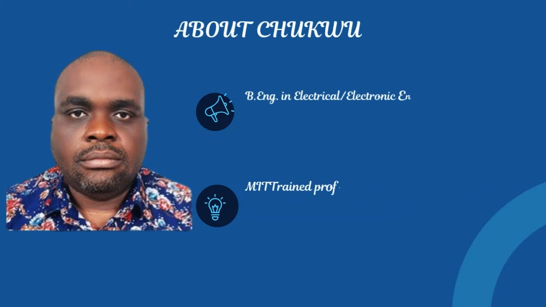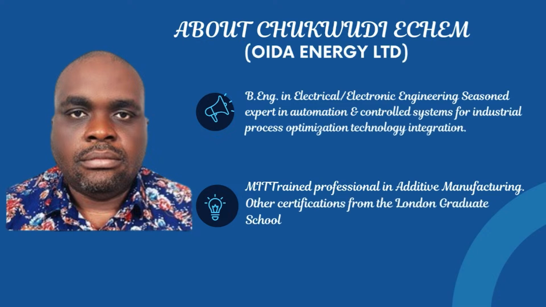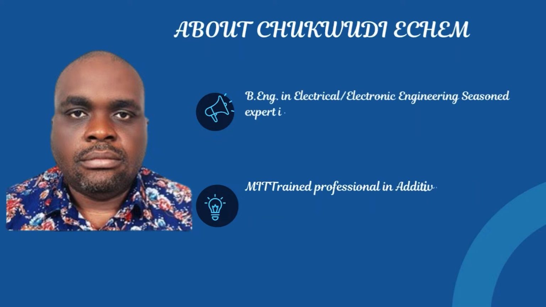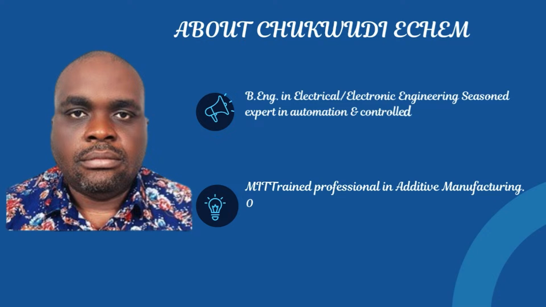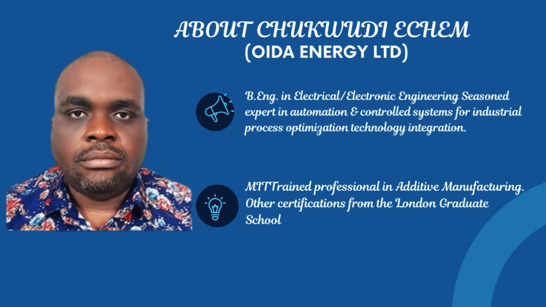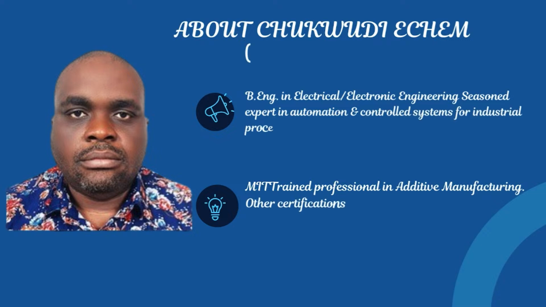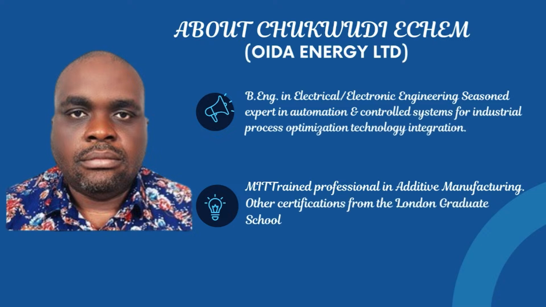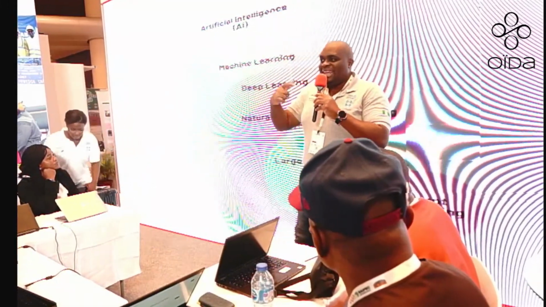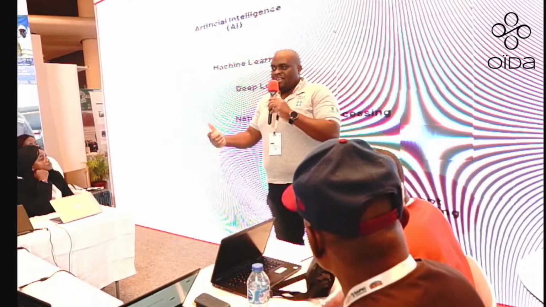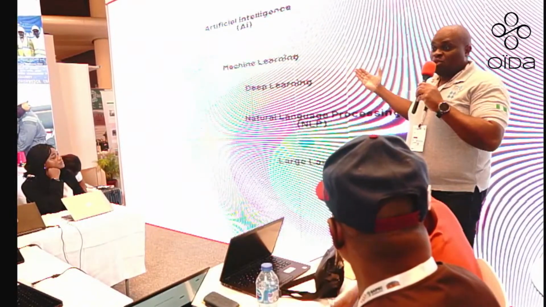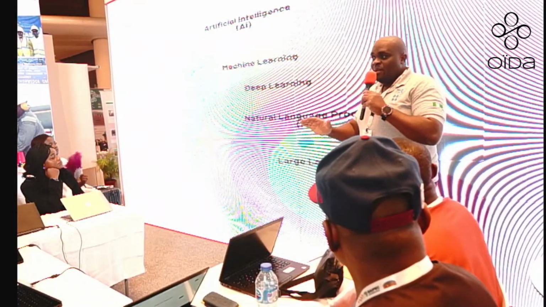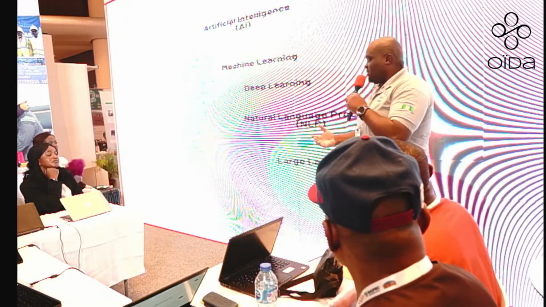Now, AI: we talk about machine learning, deep learning, natural language processing, large language models, and then prompt engineering. In everything here, prompt engineering is the most important. Why? Because it's basically how you interact with AI to get the best out of it. In simple terms, in computer science we say garbage in, garbage out. If you give the AI a simple instruction, it gives you a simple output. If you want the best out of it, you need to learn how to instruct it to give you the best, detailed output, and that is prompt engineering, and that's what we're going to learn here. You're going to be amazed at what these AIs can do. Most times you don't even understand what they can do, but when we get to the practical, you will appreciate the beauty behind it.